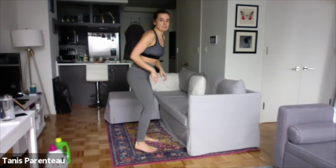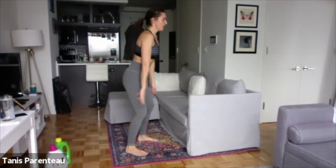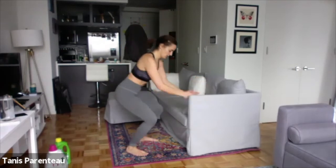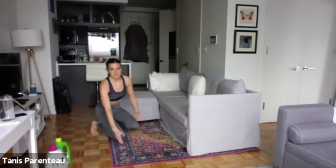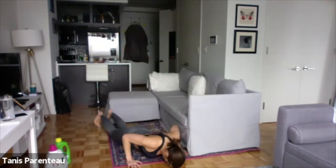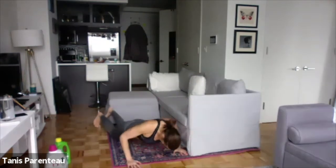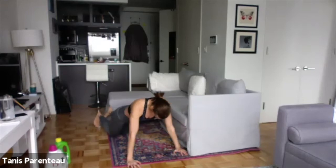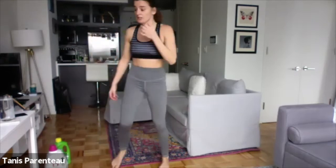Okay, take it down for squats again. Just some nice, easy body weight squats. And down for a few more push-ups. Okay, grab some water.